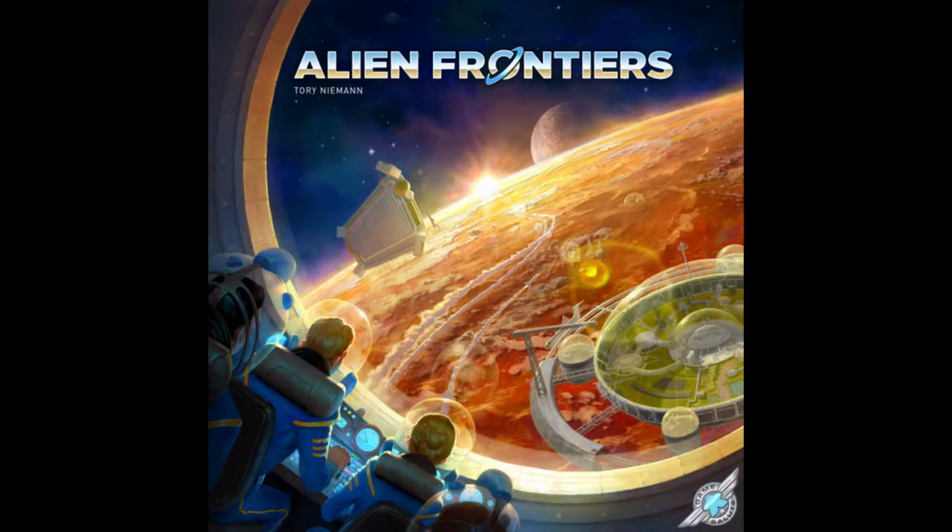Alien Frontiers is designed by Tory Niemann and published by Clever Mojo Games. It supports 2 to 4 players aged 13 or older and lasts approximately 90 minutes. That 90 minutes should only be used as a guideline when all the players know how to play the game. This is a beast, especially with a full table of 5 players, due to expansions, so you could probably extend that to 30 minutes per player very easily.